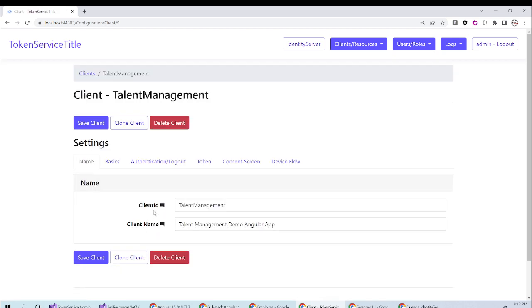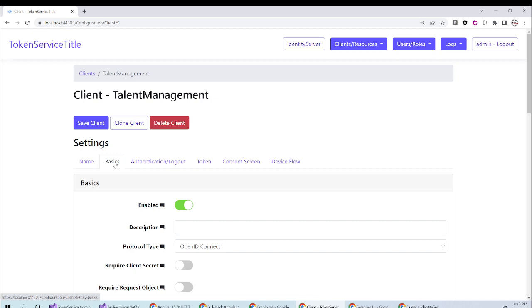All right, so first let's have the client ID, and this is the value. It has to be unique. Typically this gets coded into the client application. Usually we have either client ID and maybe client secret and etc. So this is what needs to be provided and coded into the client when it asks the identity server to support login. This is a quick client name right here, just for description, a short description.